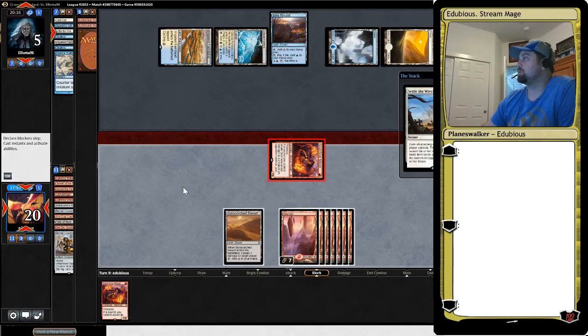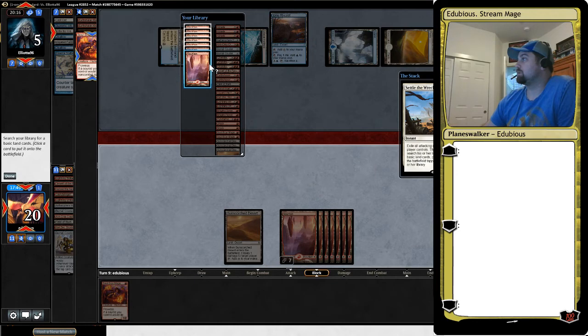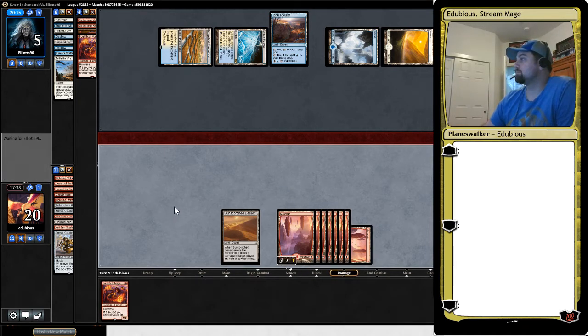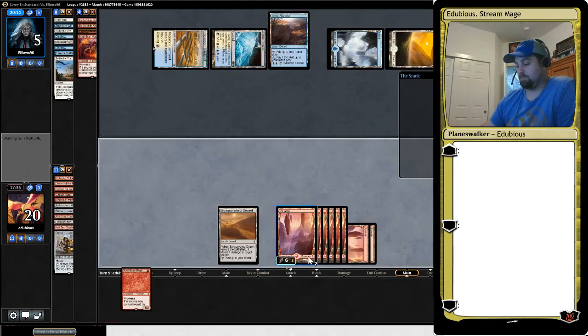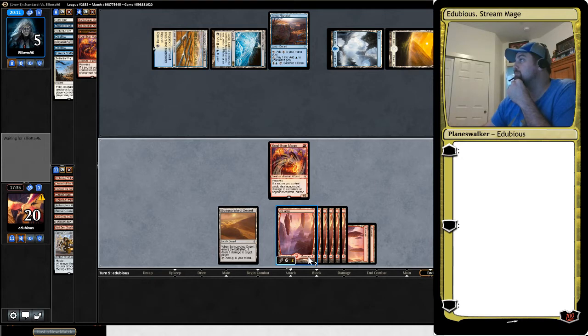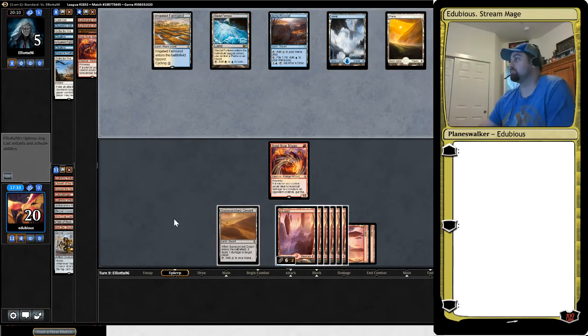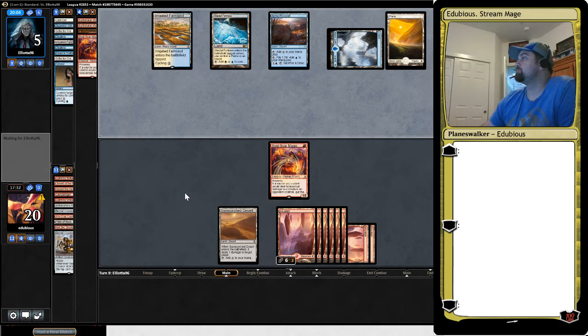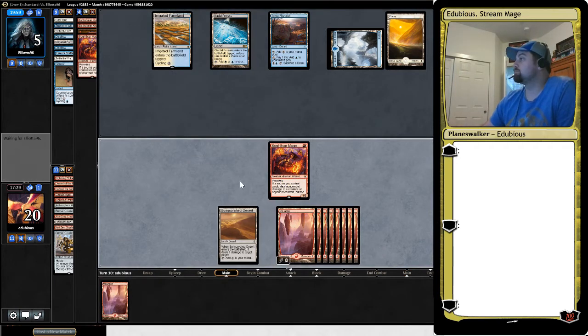Paying costs, paying costs. What do you got? Another Settle. I'll take more land. Thank you, thin out my deck. Alright, cycling a Sensor. We'll hold that Mountain in hand in case we draw a Hazoret, give us something to pitch.